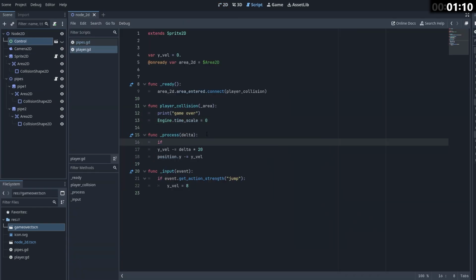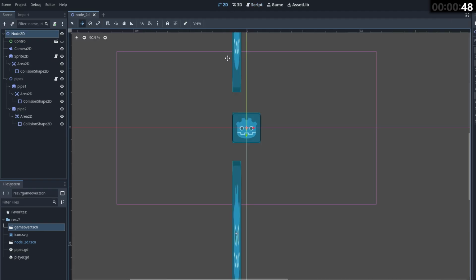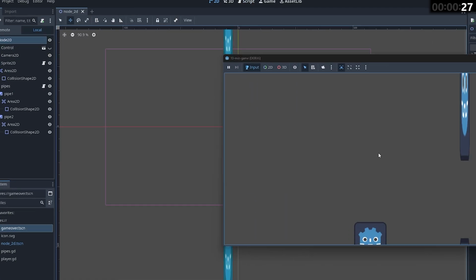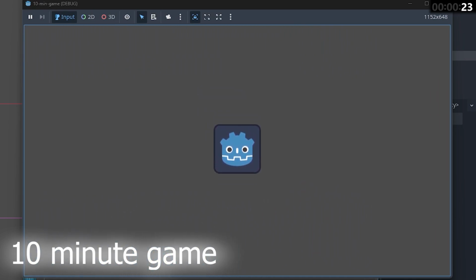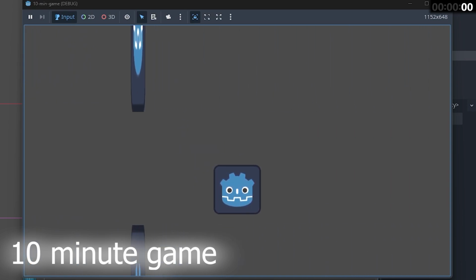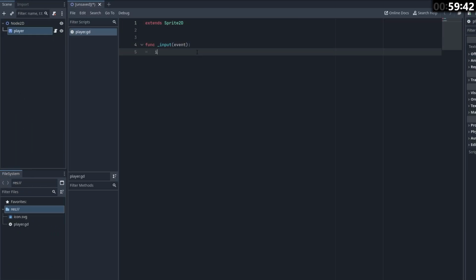And I do have a little bit of time left, but honestly, struggling to think of a simple way to add any new features like a game over screen or anything, so I think I'm just going to play the game for the remaining time. That is the 10-minute challenge. Alright, 1 hour go.